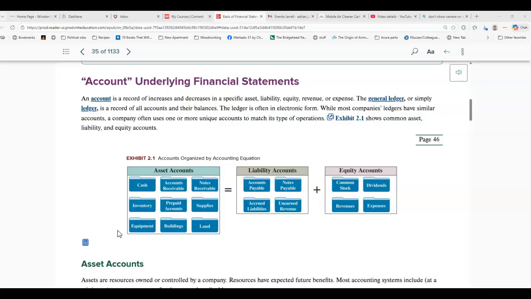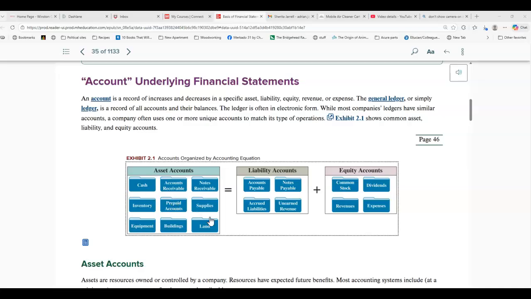Notes receivable and notes payable represent credit, either someone owing me or me owing someone else. That is backed up by a contract stating the amount of interest, when it's going to be paid, how it's going to be paid, etc. Inventory is stuff I own, an asset that I intend to sell to someone else to make money. This is my business. So if I sell computers, then computers are my inventory. If I'm a stockbroker, computers are not my inventory. If I sell shoes, then shoes are my inventory.